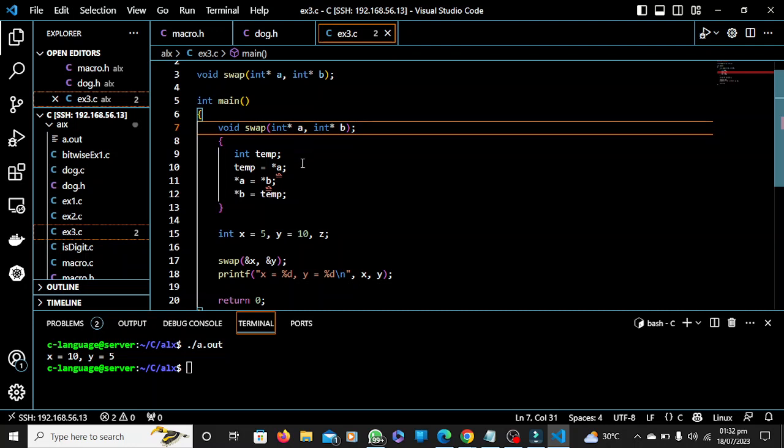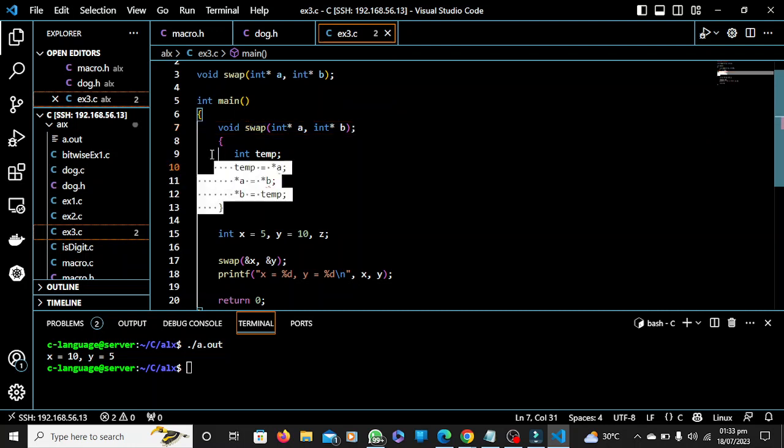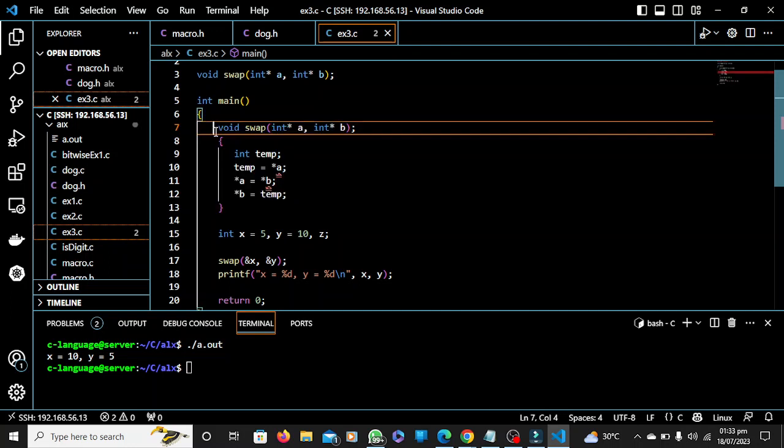The reason I am writing this function separately is that this swap function is not in the C library. It is my own function that I created myself. We call it a custom function.